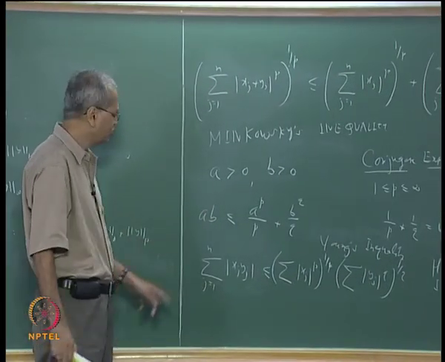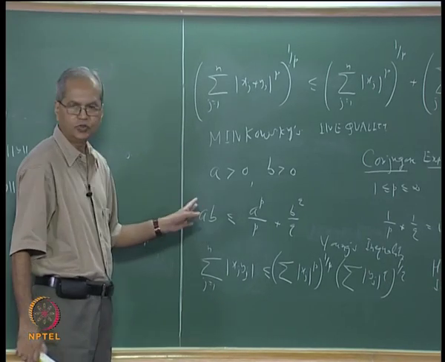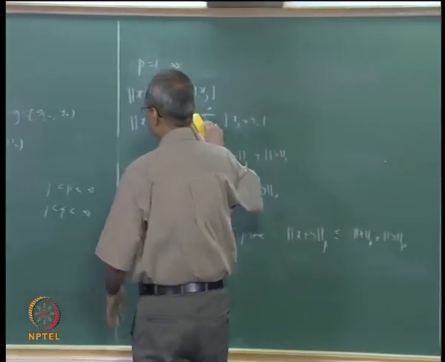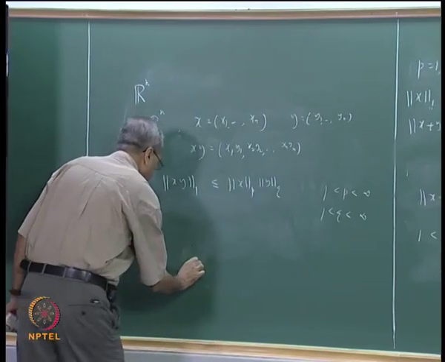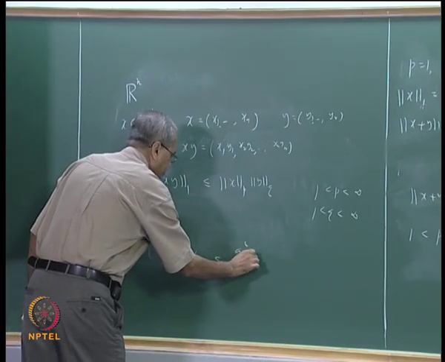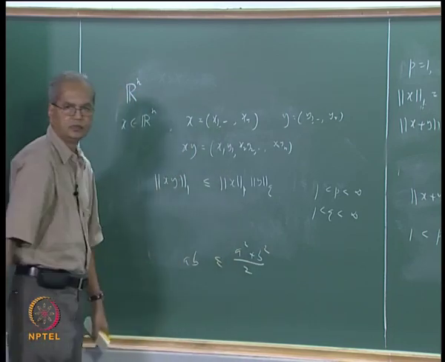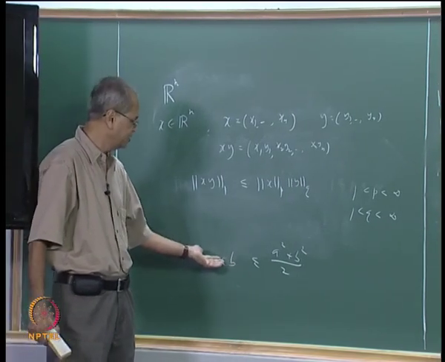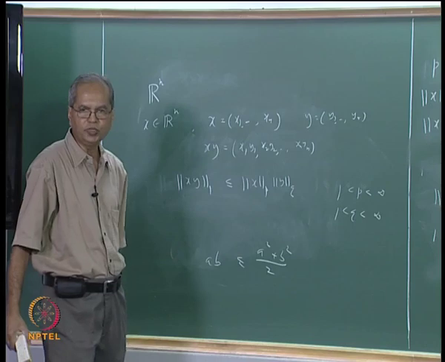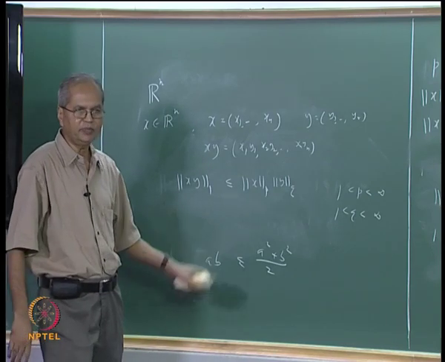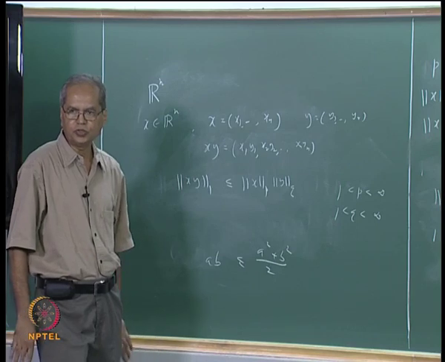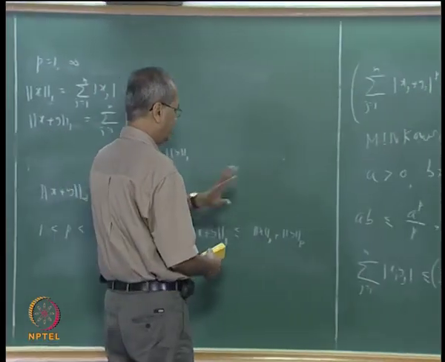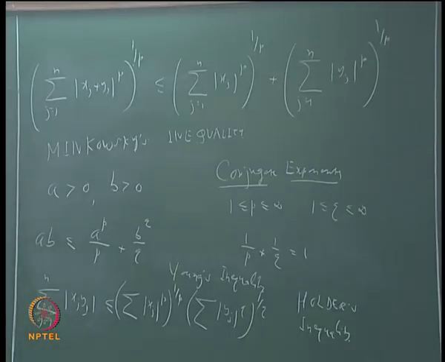Is it also clear to you that if p and q are both 2, the conjugate exponents, then this becomes a well known inequality? Suppose p and q both are 2, then that simply becomes ab is less than or equal to (a square plus b square) by 2, and that is very easy to prove. This is the same as saying that 0 is less than or equal to a square plus b square minus 2ab. That is nothing but (a minus b) whole square, which is always bigger than or equal to 0. So that case is very easy to prove, and in fact you will see that all these inequalities are fairly easy to prove when p and q are equal to 2. The general case will involve some work.